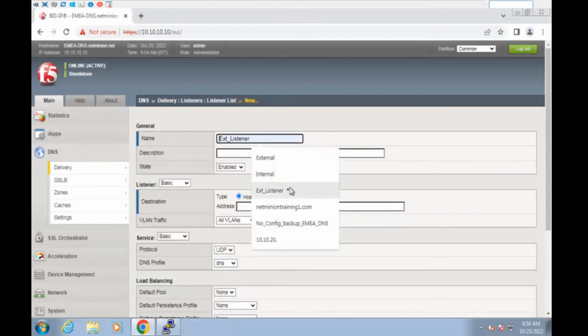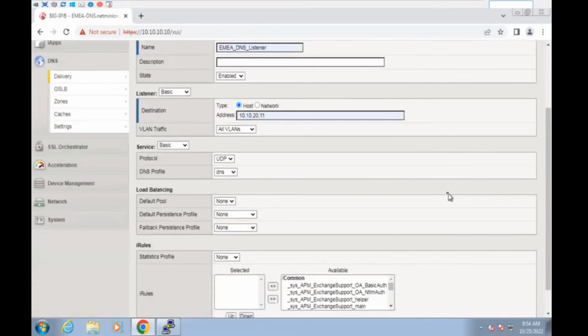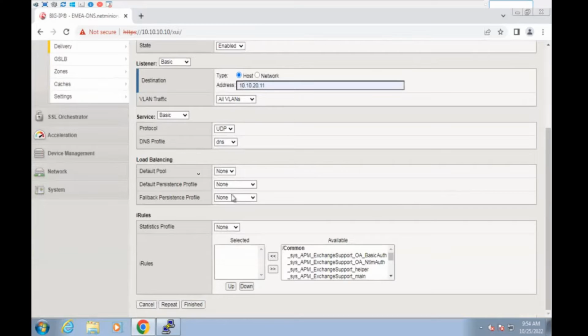Give any name, you can give external listener, or maybe let me give EMEA. Okay, we have EMEA DNS listener. Give whatever description you want, but only this thing is important. Can you see this IP is the self IP. Right. So the same self IP I am using here.